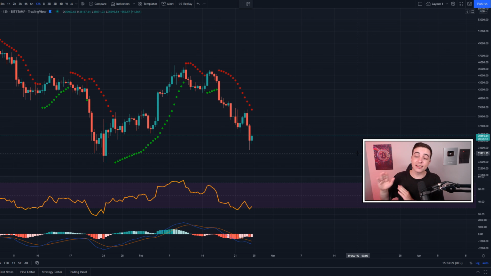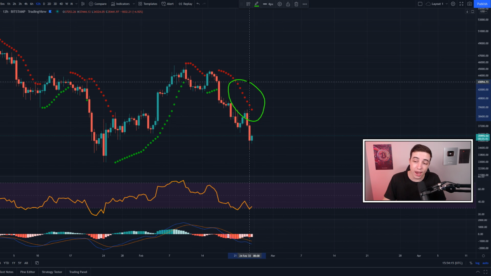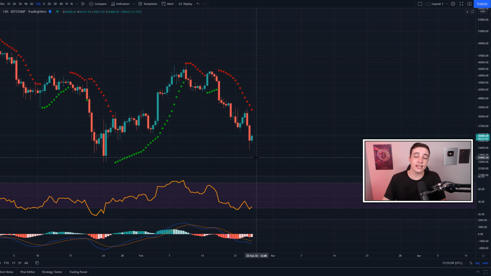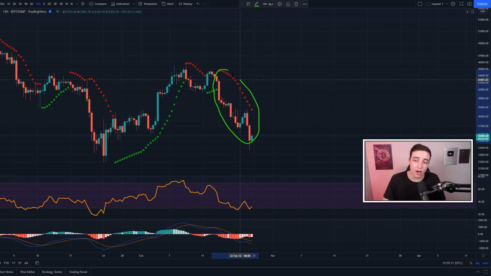But anyway, checking out the 12-hour Bitcoin chart, looking at the parabolic stop and reverse indicator, first of all, this is still sitting in the red. I've been telling you this is the case ever since this point right up here when we first flipped into the red. And it was also at that point right there around a week ago that these 12-hour price oscillators started to confirm a short-term downtrend, which is technically bearish. And as of right now, this is still the case. It hasn't actually changed over the past 1 week at all.